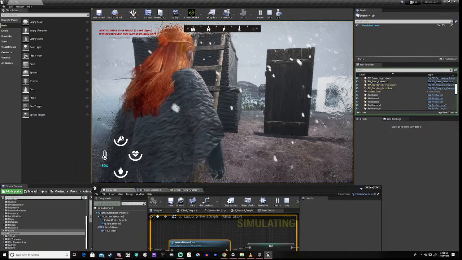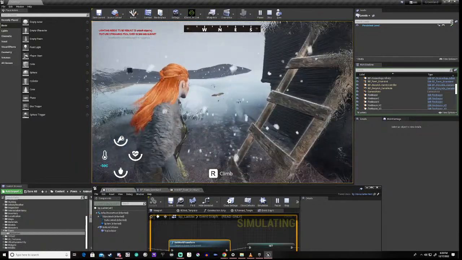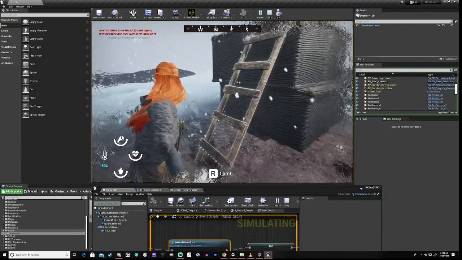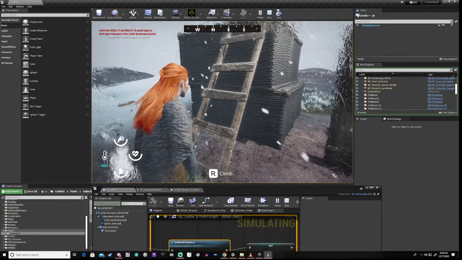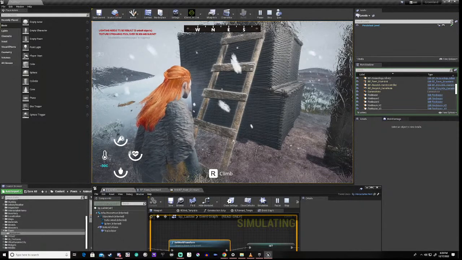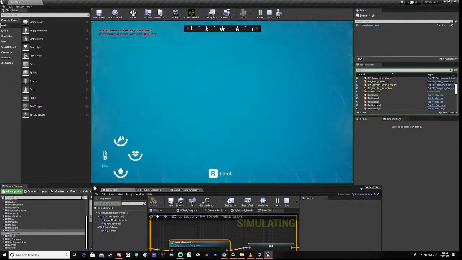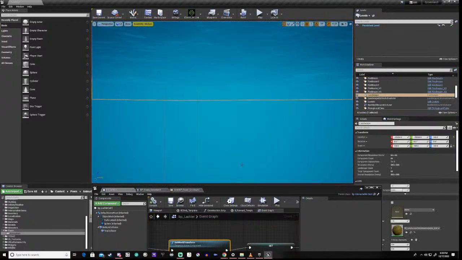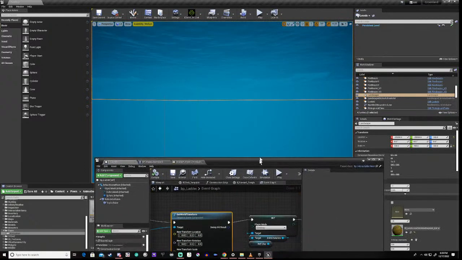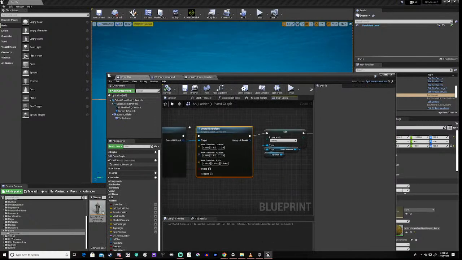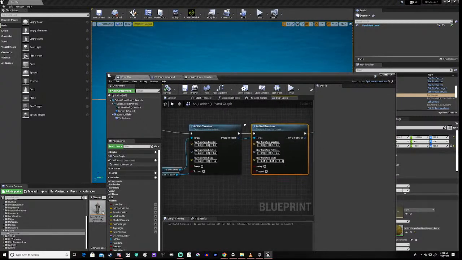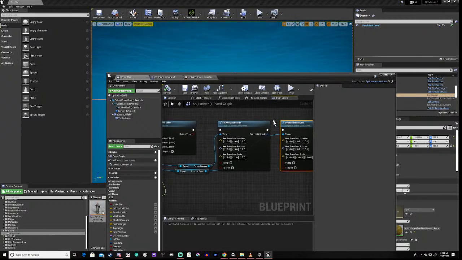So we need to move the camera back to its default position when she starts climbing. Oh my god. Oh, wait a minute, wait a minute.